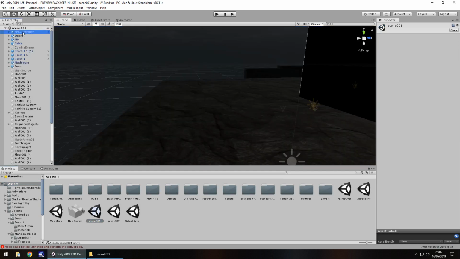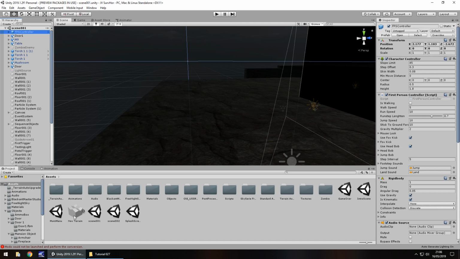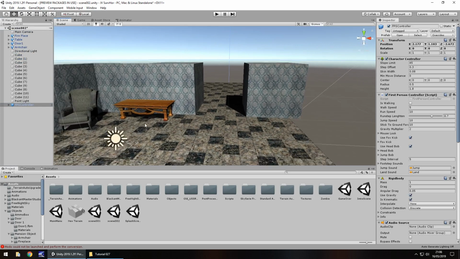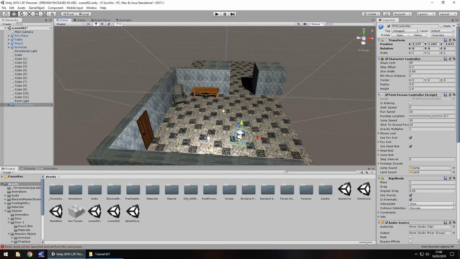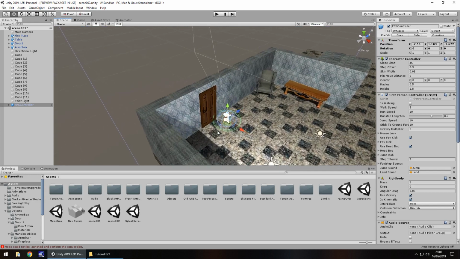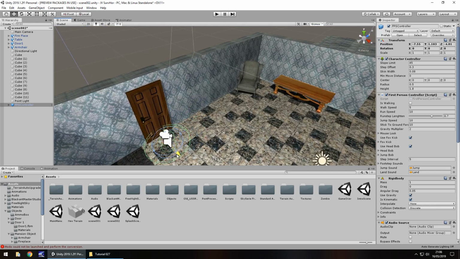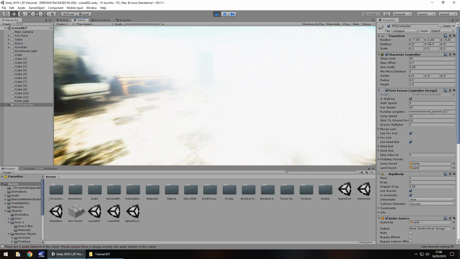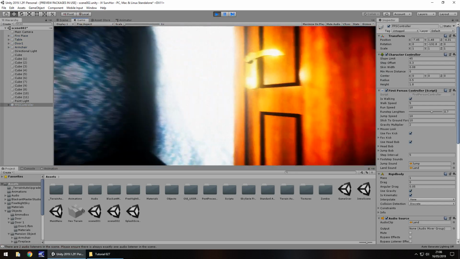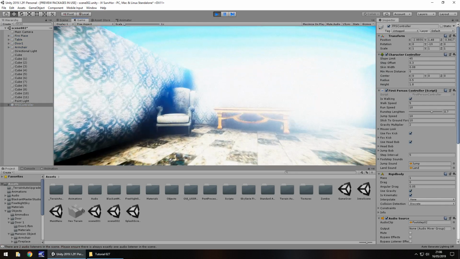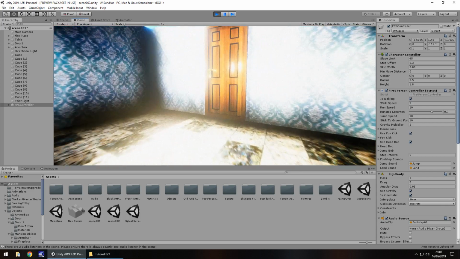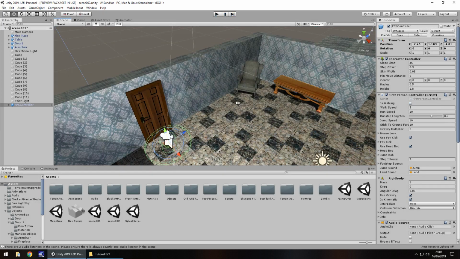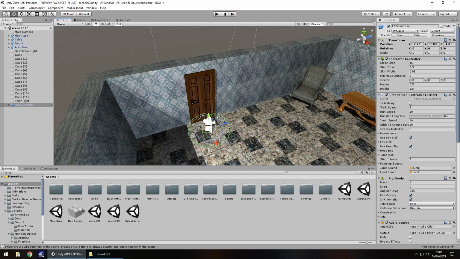Let's take our FPS controller, copy, go back to scene 2, paste, and bring the controller into the playable position, which is going to be just as we come through the door. So round about there. If I press play now, we're able to see, yes, I know it looks crazy. That is basically because we have the post-processing on. And obviously things are just a little bit too large. But again, that's something that we are going to change. This is just the basic setup for what we need.